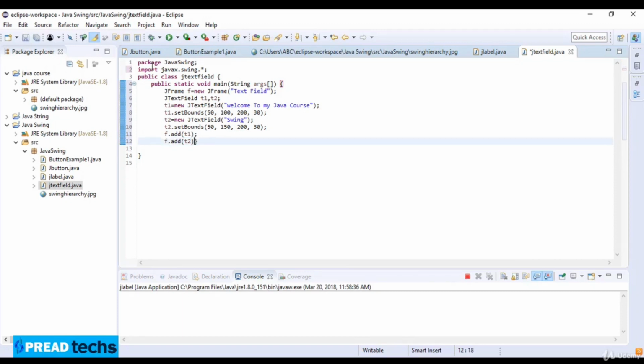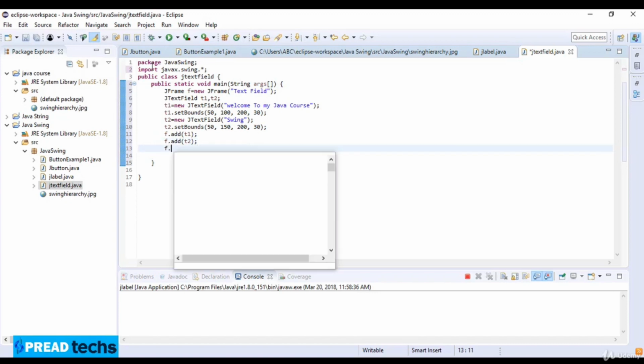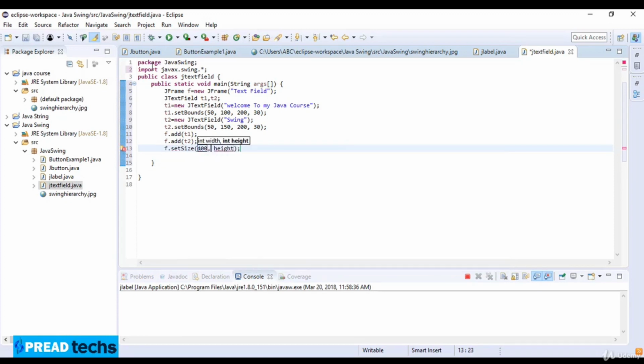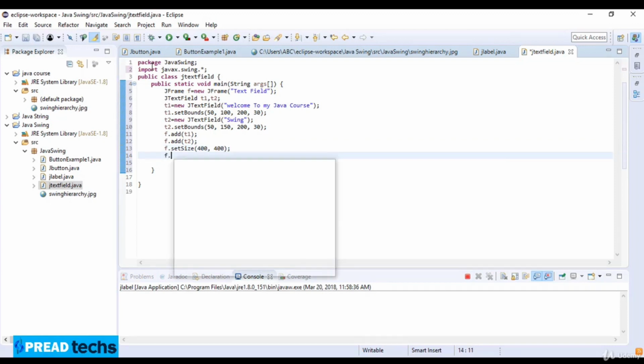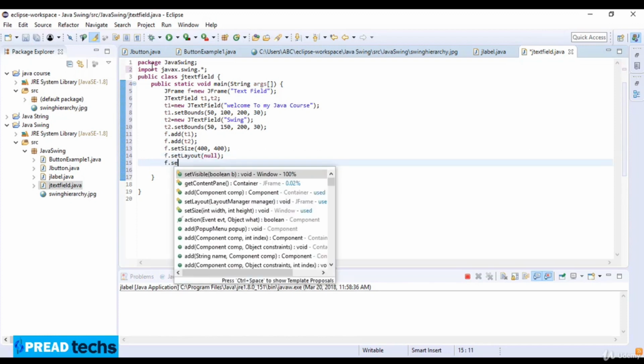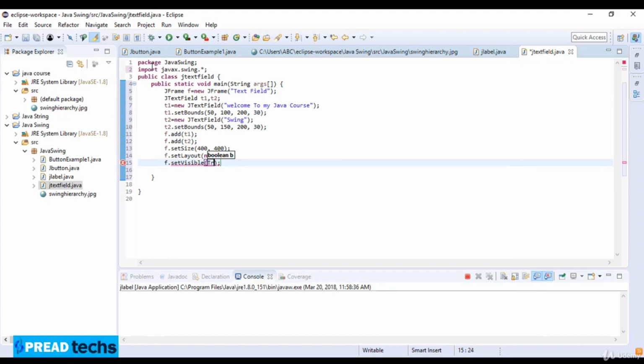Okay, and now after that, as usual, I set the size of this frame, which is 400 x 400, and then f dot setLayout, which is null, and f dot setVisible, which is true.